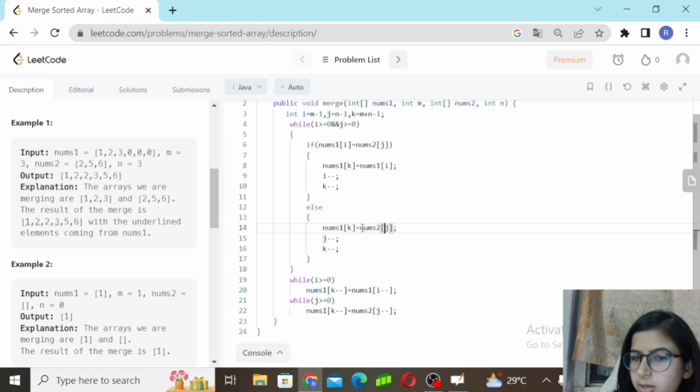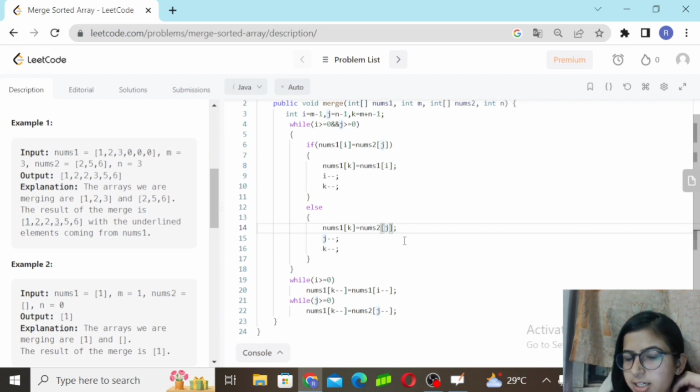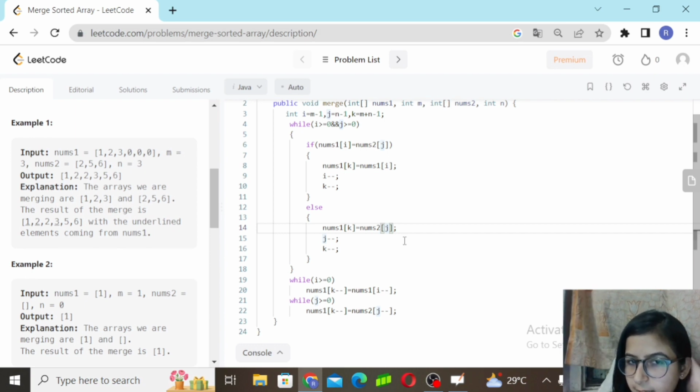Here you can also write an else if condition, where nums1[i] is equal to nums2[j]. You can also write nums1 in the place of nums2. It totally depends on you.